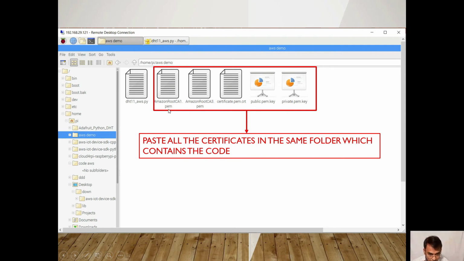From the left side, first one is the CA1, then CA3, then you have the device certificate, then the public key, and then the private key. But we need three: one is the private key, one is the device certificate, and one is the CA1 certificate.